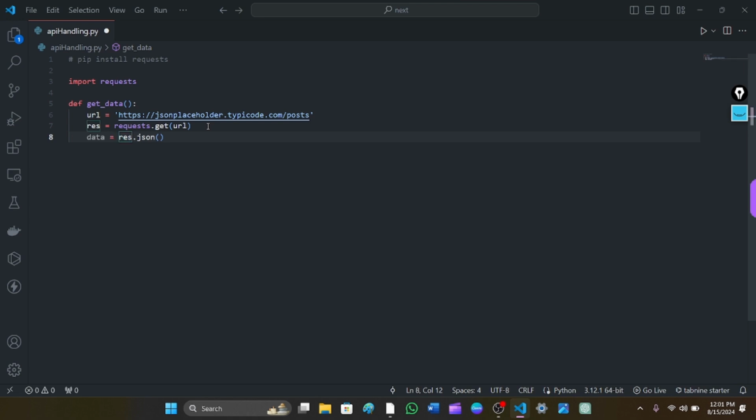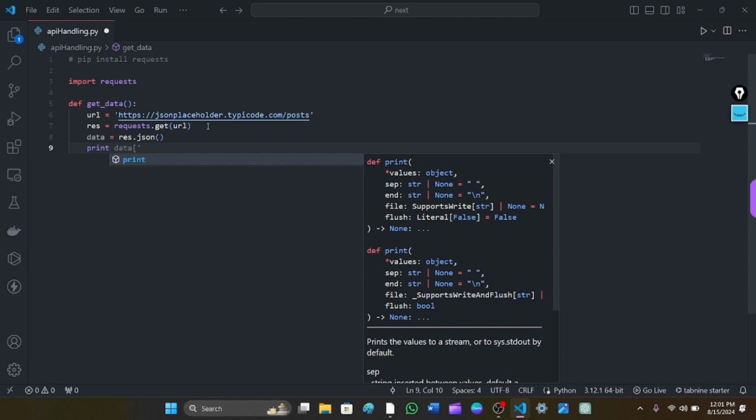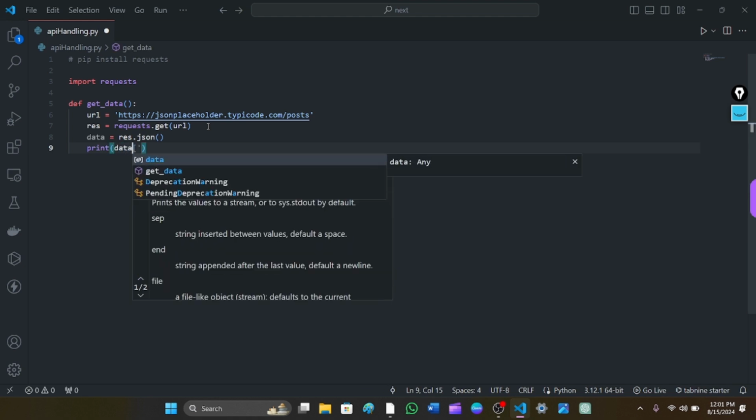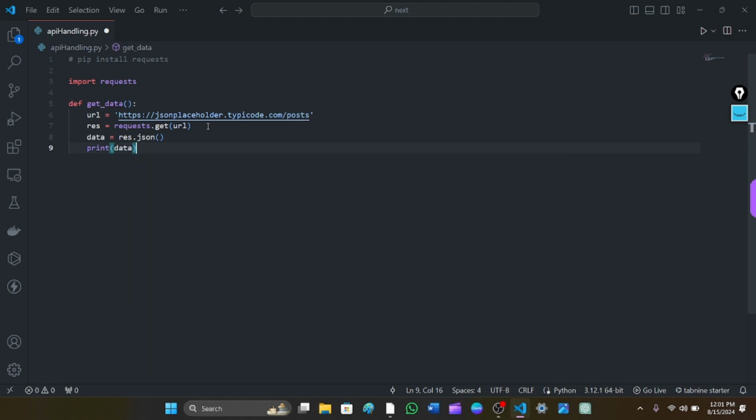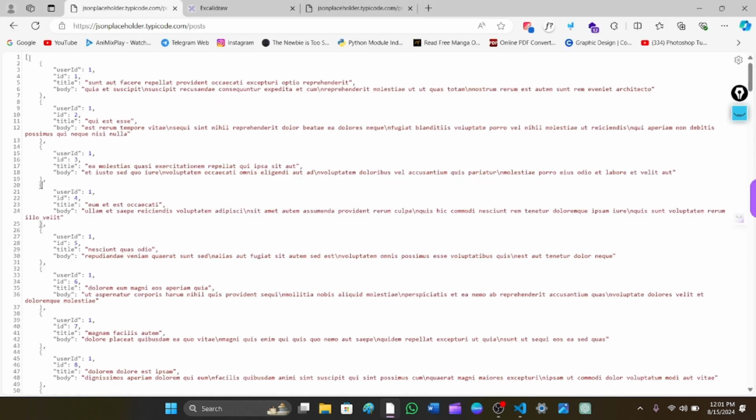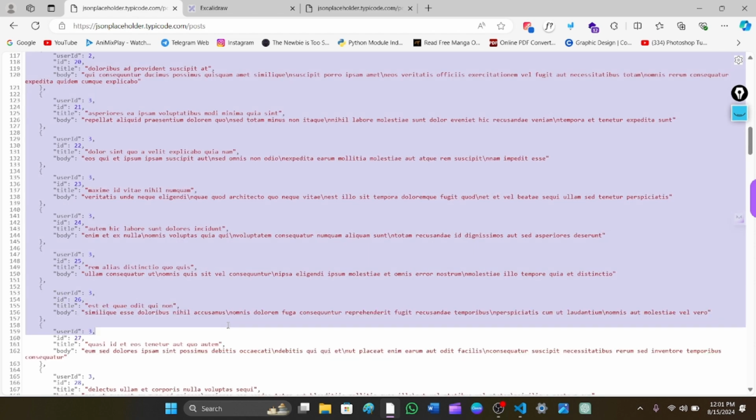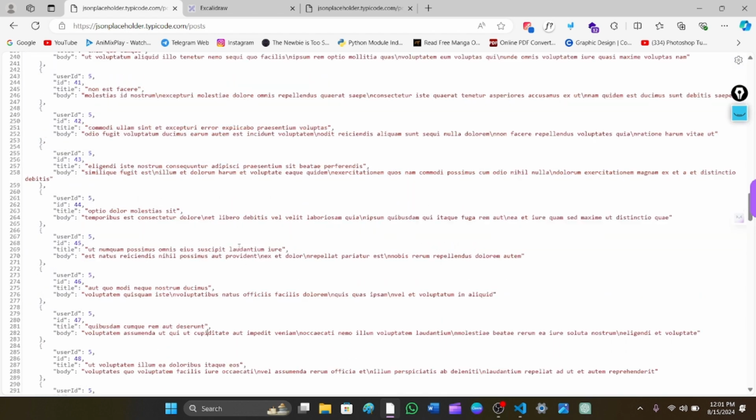Now the response we got here in the form of string is converted into a JSON format or a dictionary format in Python and stored in the data. So now the data is in the variable data. Let's print this. This will give us all these posts if we hit a get API.